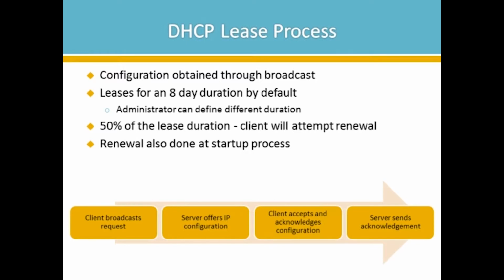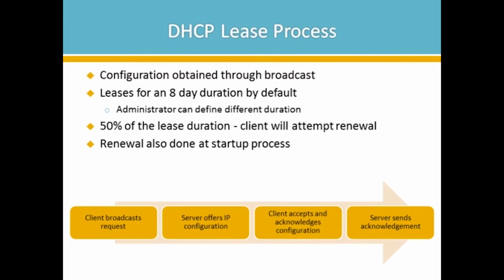So the client, who doesn't have an IP address, all it has is a physical address or MAC address, will send out a broadcast. That broadcast is for any DHCP server that's listening. Now, once a DHCP server hears it, they can actually send a DHCP packet back to the client. Now, it doesn't have an IP address, so it basically broadcasts it back, so it's going to hit that MAC address. So it's going back to the MAC address of that server.